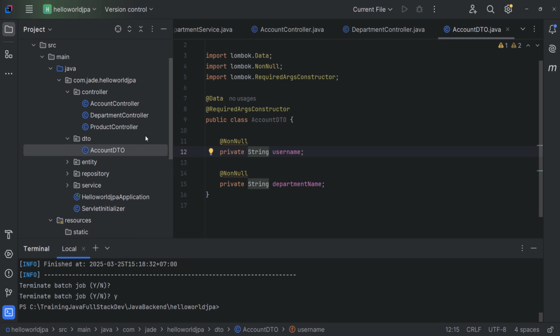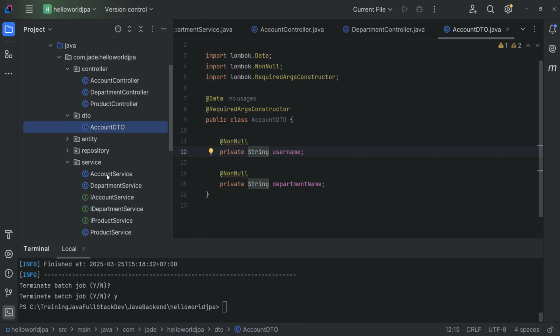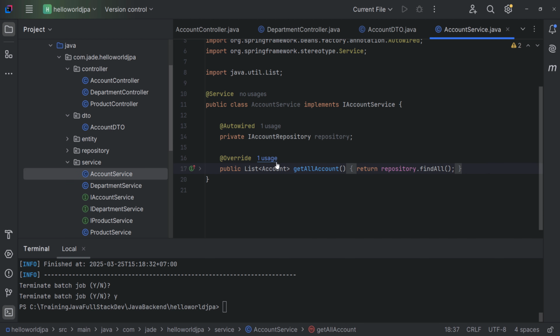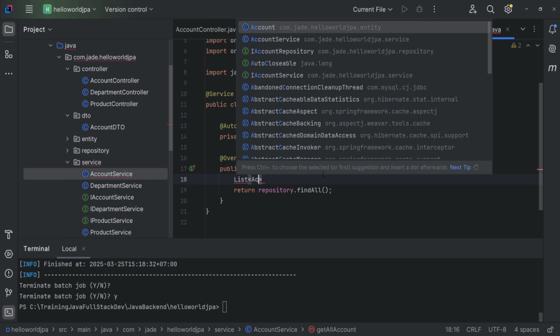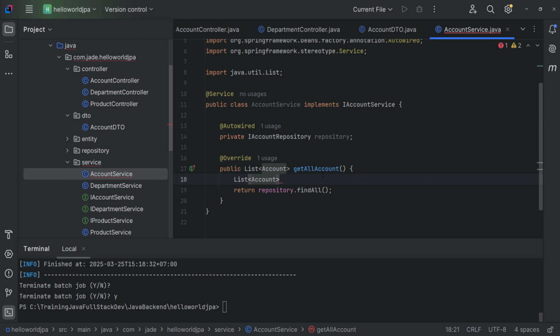And now we will go back to the service of the account. Okay, this account service for the get on here. Now we do a little bit different. First, we need to create a list of account entities.